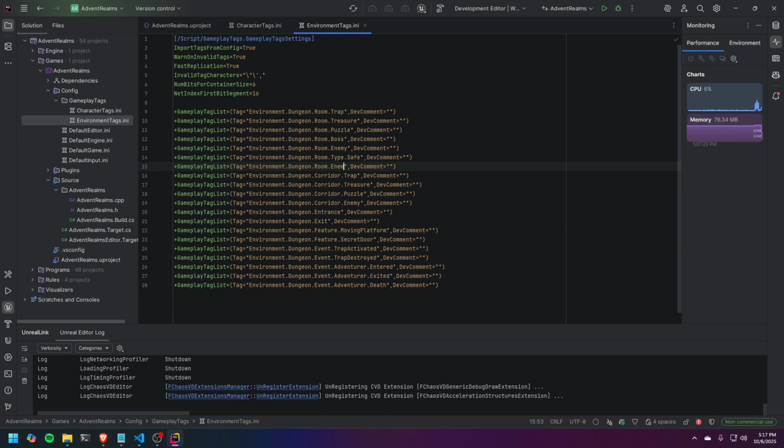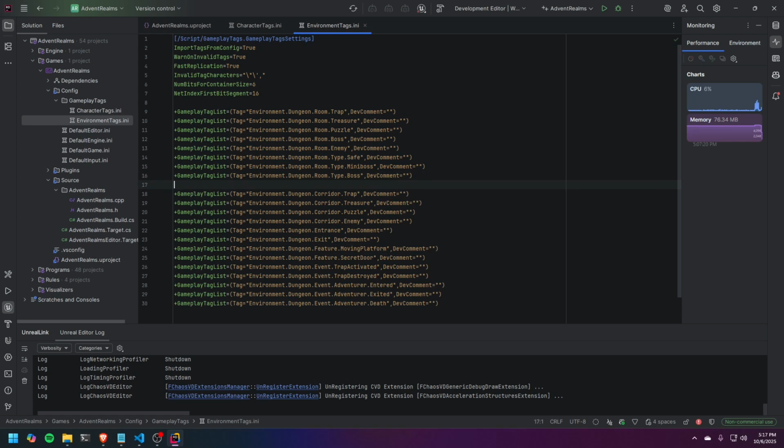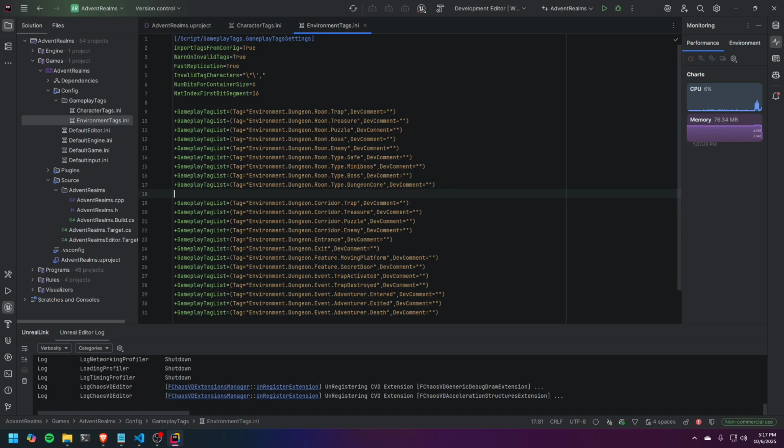We'll say type mini boss and a boss room, and our quarters room. So dungeon core type. We want entrance and exit. Entrance and exit.